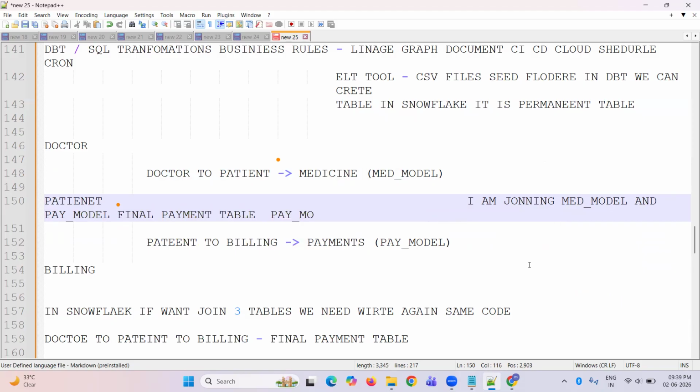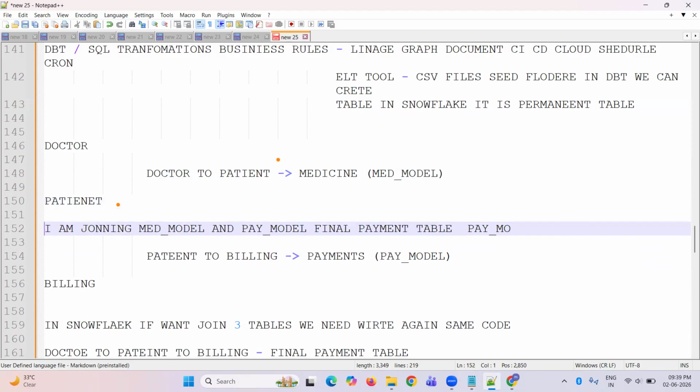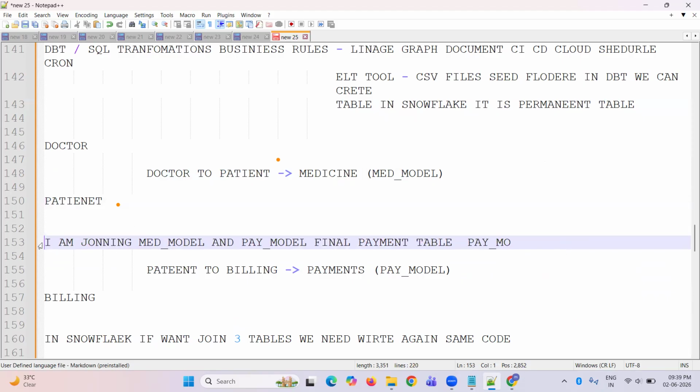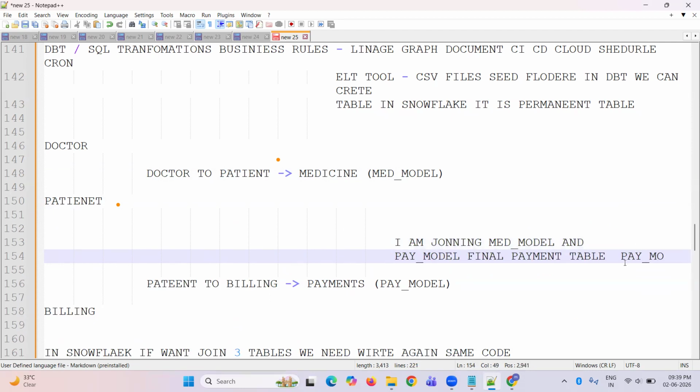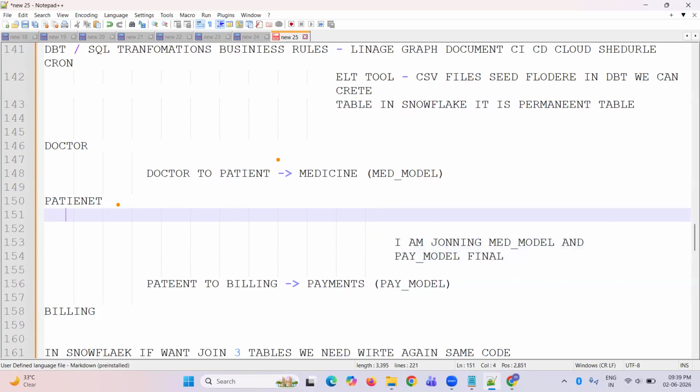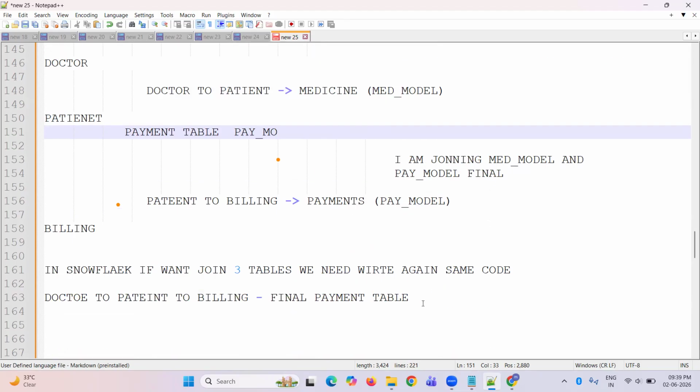So this is happening here. I'm chaining directly: I'm taking the payment table and joining the med model and the payment model, then it goes to the final payment table.